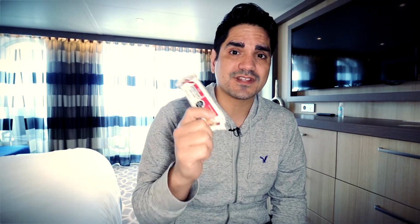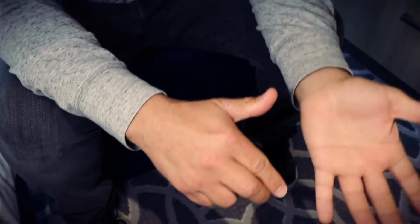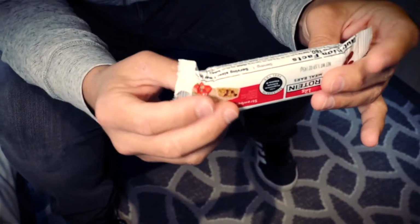Tip 2, pack a snack. Protein bars, that's pretty amazing. There's a ton of protein here, and a pretty good amount of calories. Obviously, protein tends to keep you a little bit more full, so that's really good. It does fill up your stomach pretty well. 12 grams of protein in this, which is good to keep your muscle mass. Obviously, you gotta keep protein in you. These are great. For years, we absolutely always had protein bars with us in our backpacks, our carry-on.